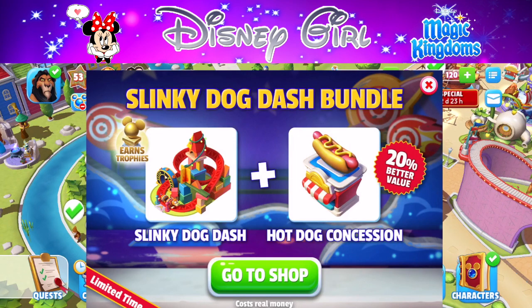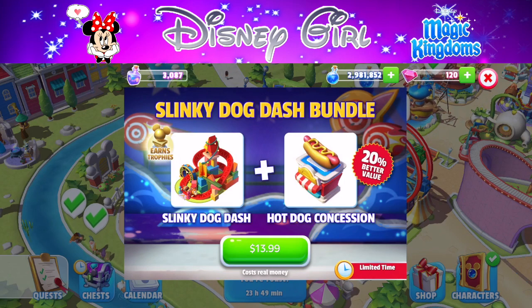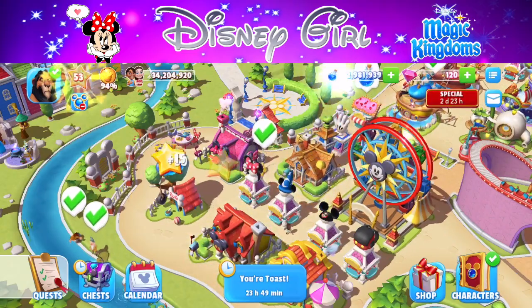Now, the Slinky Dog Dash Bundle is available, so I already talked about that. It's already in my kingdom, so I'm not sure why this is popping up. But it is available, guys, for a limited time, apparently, in the bundles area. I don't know why that's limited time. I feel like it should just be permanently there. People should be able to buy it for real money whenever they want. But I guess it's a limited time, so get on this quickly if you do want to purchase that bundle. Just something to keep in mind.